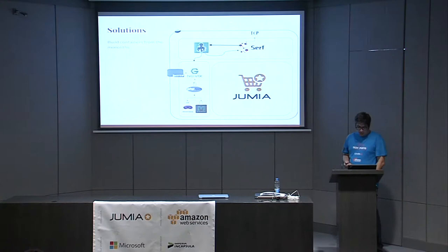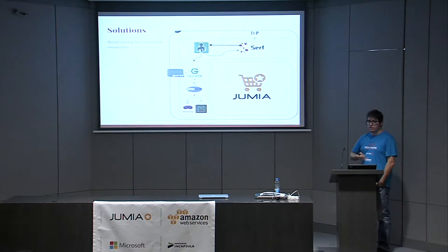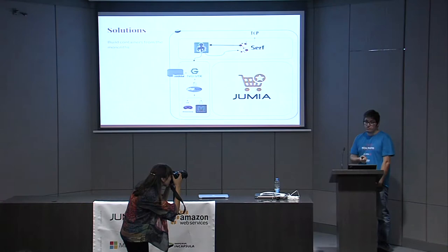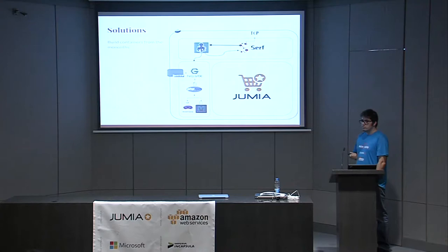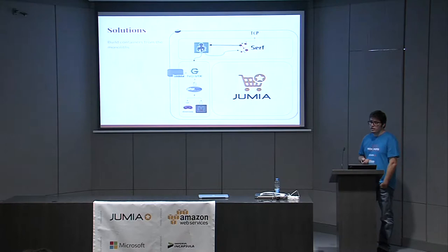The solution was containers — not because of hype, but because a container holds all the configurations needed to run an application. We use what's called 'baking': when we build a container we store it in a private registry, and that container persists until we delete it. At any point we can revert to a specific version of our application or configuration. This removed all the guesswork from configuration management, giving us multiple versions we could switch between quickly. The second benefit was being able to easily upgrade parts of our stack and store an image at that version to test or roll back.